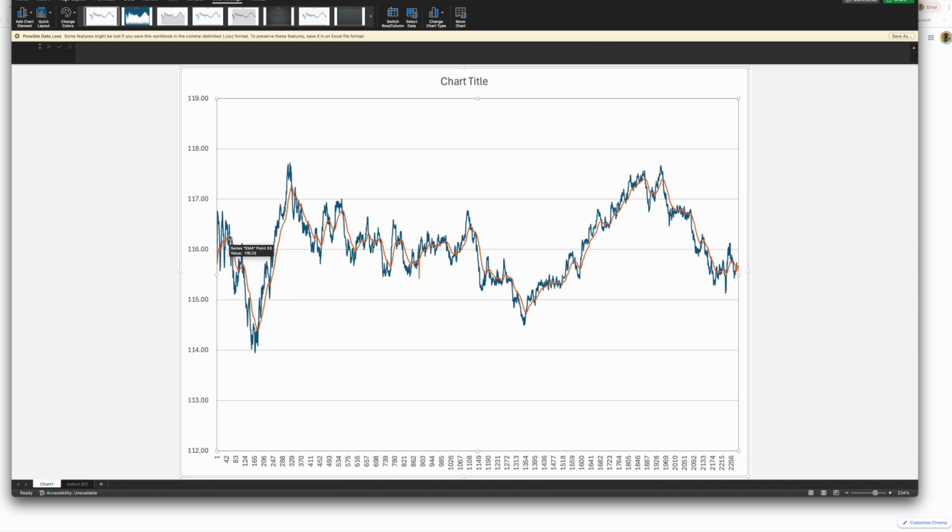So these are crossover points. The crossover points when you're working with the EMA is typically where you'd want to buy and sell. When your price drops below your exponential moving average, that's typically a buy signal. And then when price exceeds the exponential moving average, these are sell signals up here.